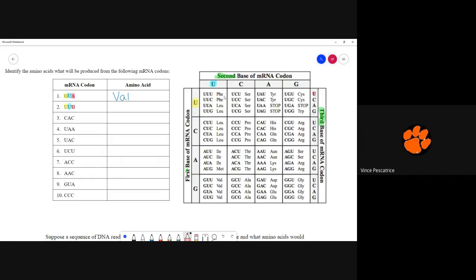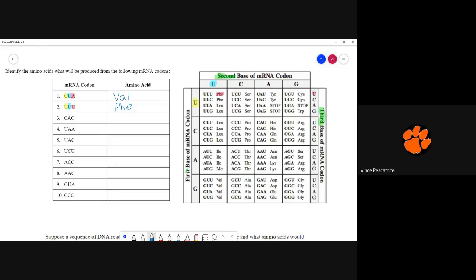If I follow that over, the codon UUU codes for the amino acid PHE.